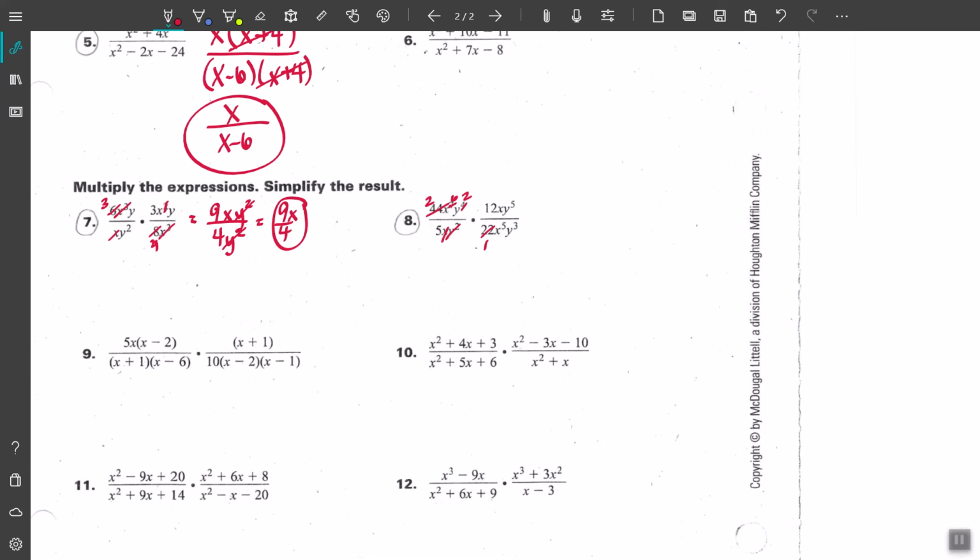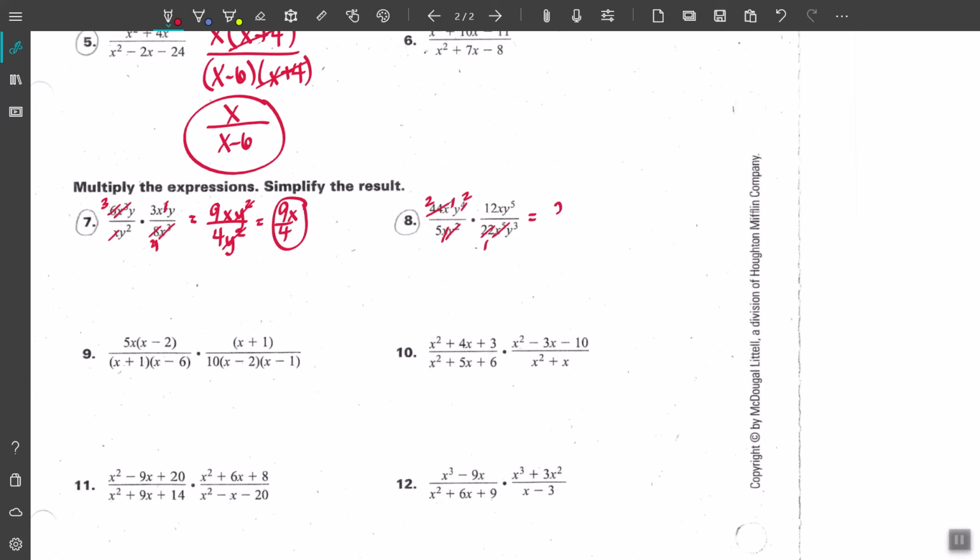Now I can also see, before I do my final multiplication, I have an x to the 6th in the numerator here and an x to the 5th over here. So I can cancel these out. The x to the 5th will go away completely. The x will just become an x to the 1st instead. Okay, so instead of x to the 7th, now we have x to the 1st. Right, and then there are some other things I could do with the y's, but I'm just going to go ahead and leave that alone and do my final reduction at the end.